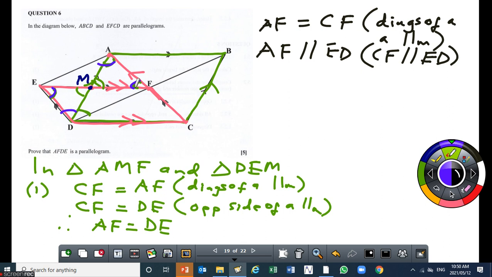Now again, allow me to add the following information. Let me use this color to make things easier for myself. These 3 angles, I'll call this one A1, that one A2, that one A3. Also here I'll have E1, E2, and now I've got many angles here, so I can call this one F1, F2, F3, F4, F5. That's also allowed, because you'll be given the diagram, so you can label it.